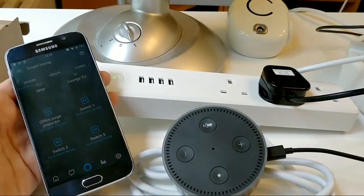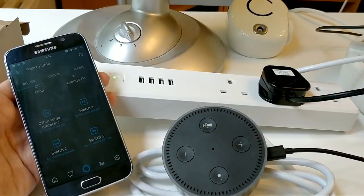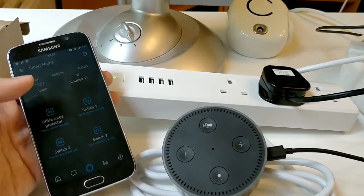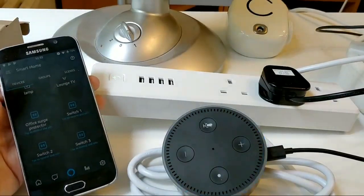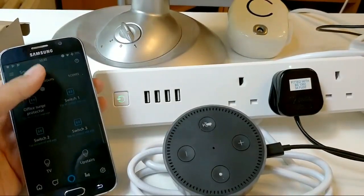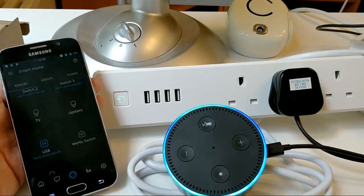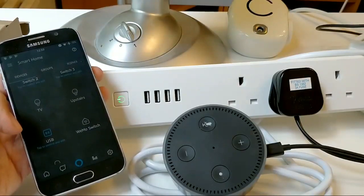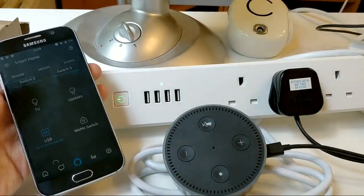So if I say, Alexa, turn on the office surge protector. Doesn't seem to know what to do there. Alexa, turn on switch 2. Okay. Ah, well, now there's a thing. You can control them individually. And, Alexa, turn off switch 2. Okay. And the USBs are there separately as well. So, Alexa, turn on USB. Okay. That light comes on. Alexa, turn off USB.